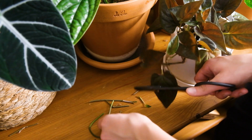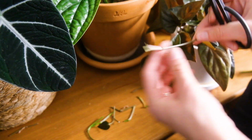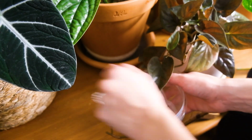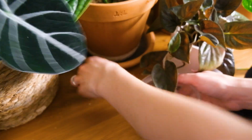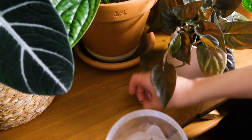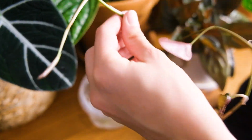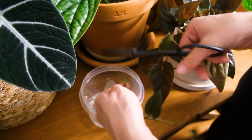Looks like it was trying to put out a lot of leaves, but they just were not doing it. And the responsible thing to do would be to label all of these wet sticks and keep them separate. Honestly, I'm just proud of myself for mustering enough energy to do this.